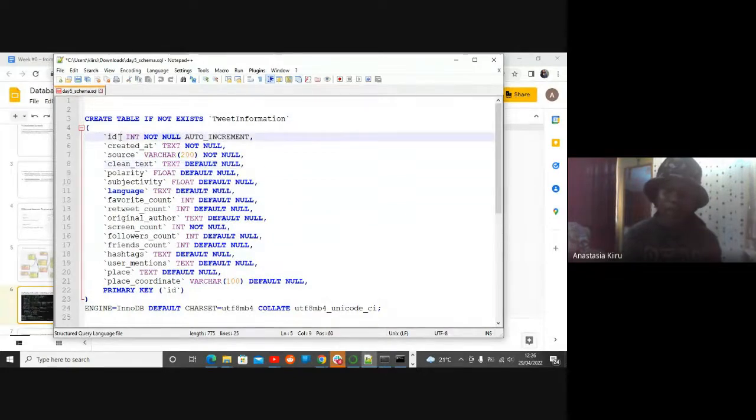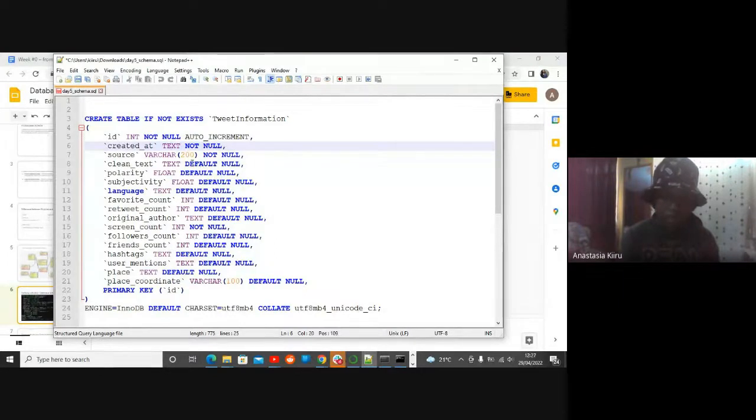So we have the column name, and the data type that will be needed for that column. This is a constraint, and NOT NULL basically says that this field cannot be null. That's what NOT NULL means. Then we have AUTO_INCREMENT. Since this is an ID, it will most likely not be passed anything. AUTO_INCREMENT just means anytime there's an additional row, it just adds. So it'll start from one and it will auto increment forever. So that is the structure for the columns: the name of the column, the data type, and any constraint you want to add.